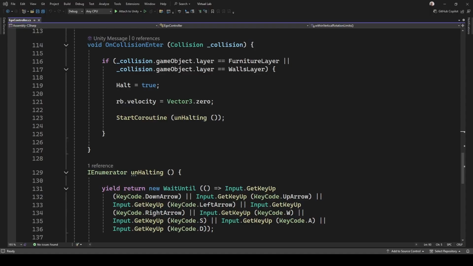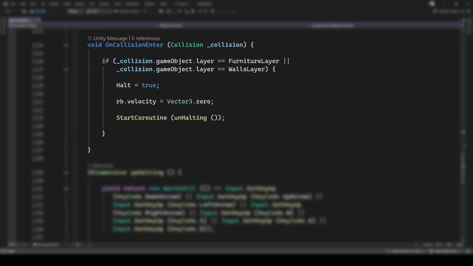Now let's get back to our OnCollisionEnter function. When ego collides with a game object whose layer has the value of furniture or walls, then the velocity of its rigid body becomes 0, that is, it stops moving. Also, a global Boolean variable halt, initialized in start function as false, becomes true.